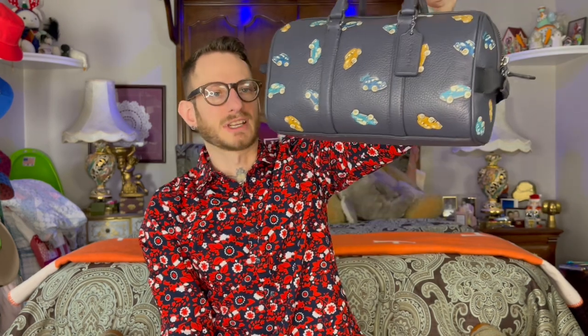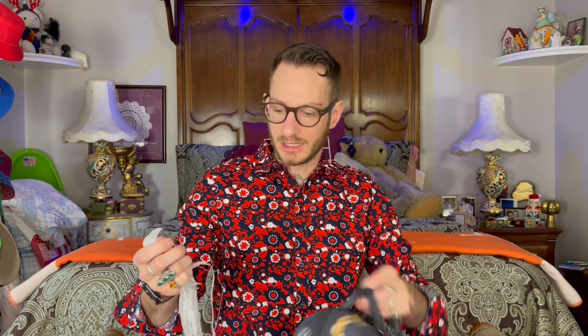This is amazing for a freaking outlet bag — a full leather little mini. I love the mini Keep All XS from Louis Vuitton, but I'm not spending two or three thousand dollars on a bag. My real Louis Vuitton bag that I had, I always heard people whispering that it was fake, which was very irritating when you spend $1,500 on a bag. My friend Mary Caitlin has it now and she loves it. I find that while I feel fancier carrying a luxury brand, Coach just feels very down to earth. I like when I see other people carrying Coach bags — it's a fancy bag, but it's not overly pretentious.